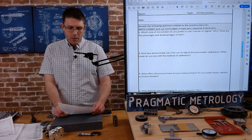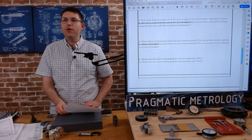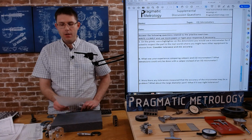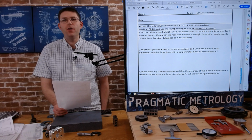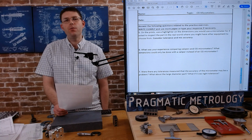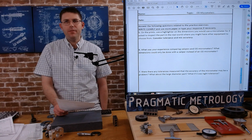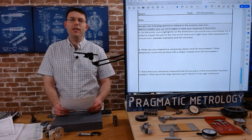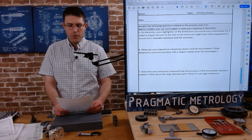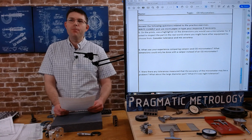Number 6, what was your experience comparing calipers and OD micrometers? And scroll down. What dimensions could only be done with a caliper instead of an OD micrometer? That's one of the key things to know. You know, when do you trade off between the tools? Even if you're more comfortable with calipers, is the micrometer something you need to just get more comfortable with because it's a better tool? Were there any tolerances measured where the accuracy of the micrometer might be a problem?